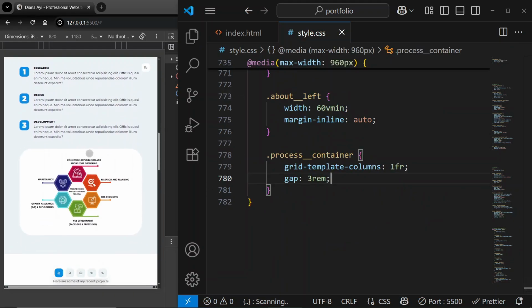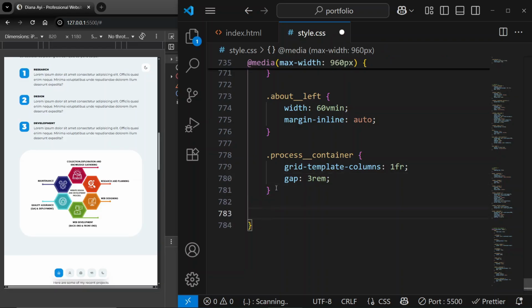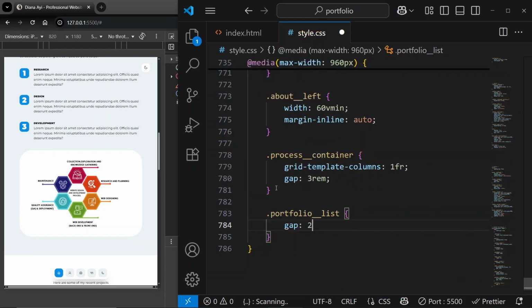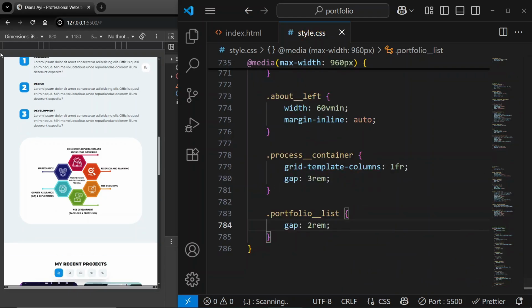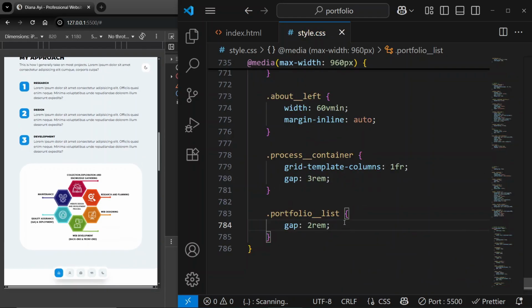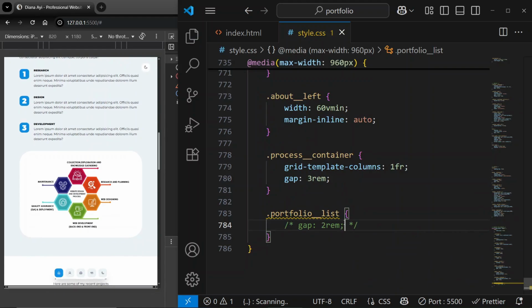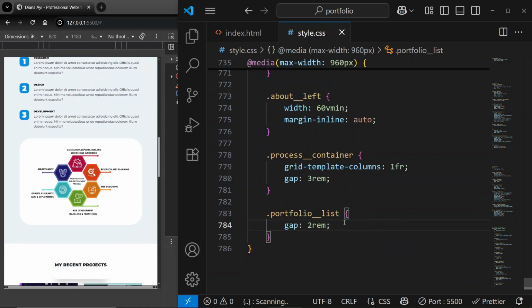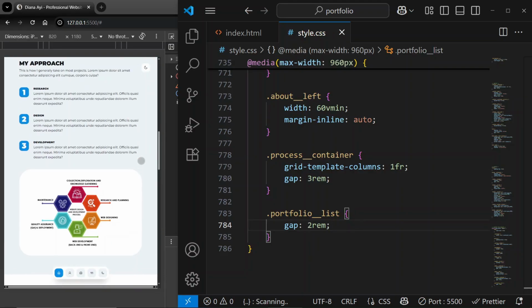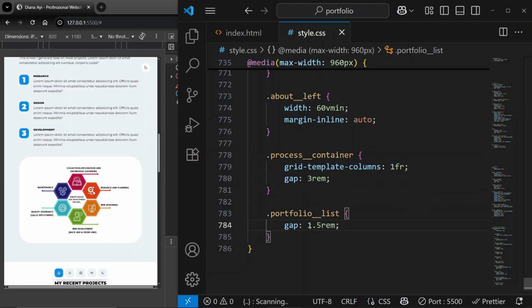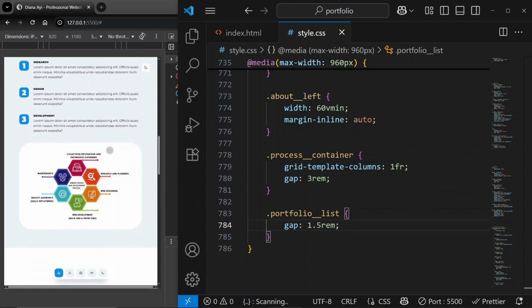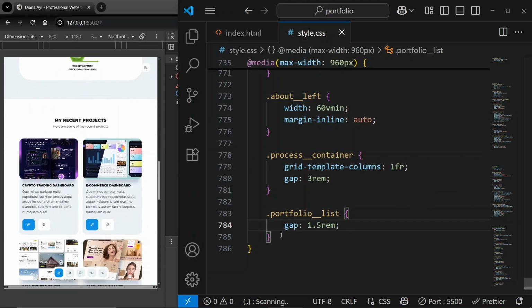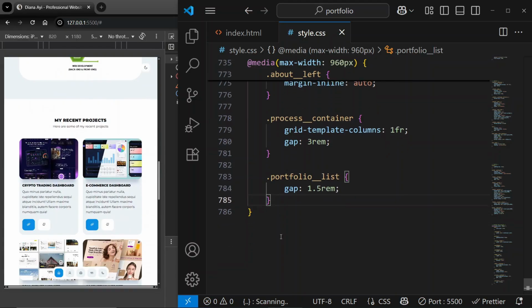And maybe I should grab the process list and have a gap of 2rem. That did not do anything, right? Am I tripping? Or maybe 1.5. Yeah, 1.5 is perfect.